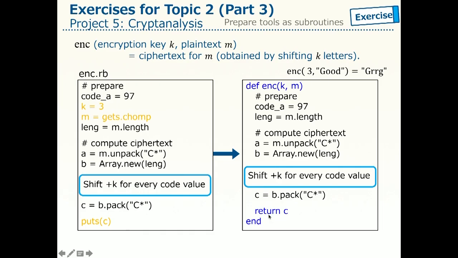When execution of the subroutine reaches this return command, the execution will go back to the place where the subroutine is used as a function. At that time, the value stated here is reported as the value of the function. In this example, the value of this string variable c, that is the computed ciphertext, becomes the value of the function enc. This is the definition of the subroutine enc.